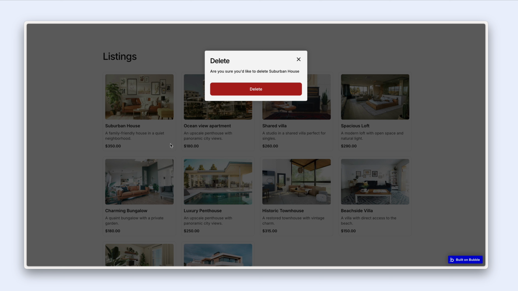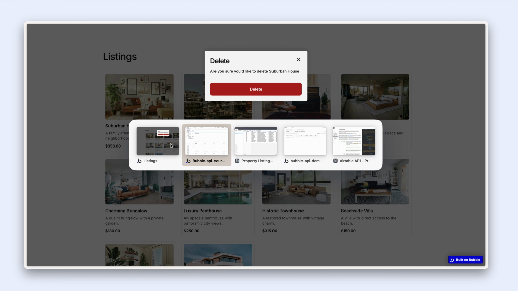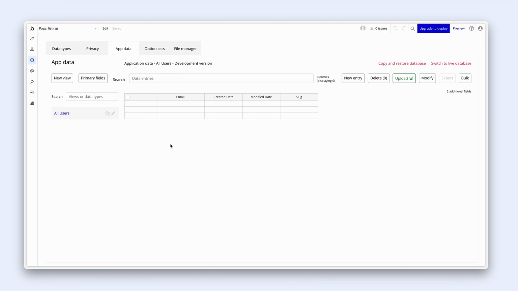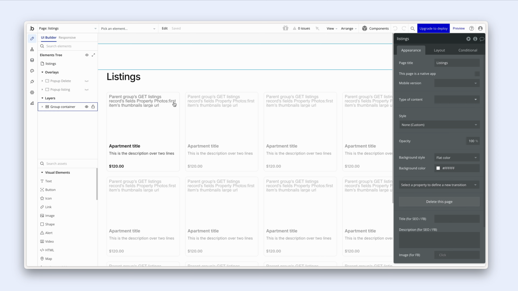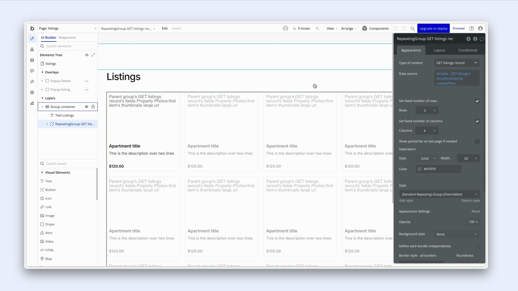Now let me show you what it looks like from the Bubble editor. So this is the application, and if I show you the listings page, here are my listings. Now you can see on the right hand side for the data source, I'm actually getting this data via a get call from Airtable.